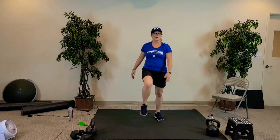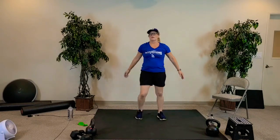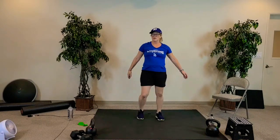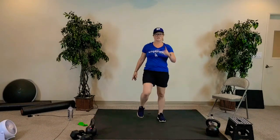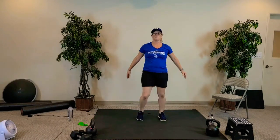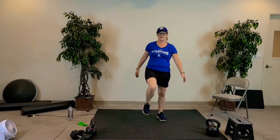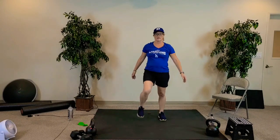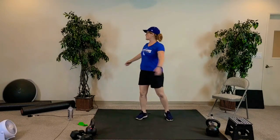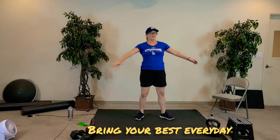Why do I think cross crawls and why do we always do these things? Like brushing your teeth, baby. You're keeping those nerves flossed. You're keeping your connection from your nervous system to your musculoskeletal system connected. 3, 2, and done. Just rotate nice and gently around your torso. Breathe.